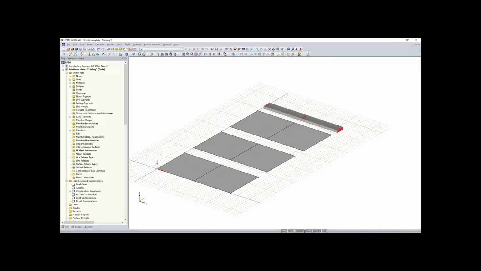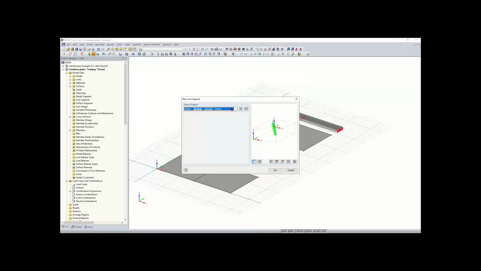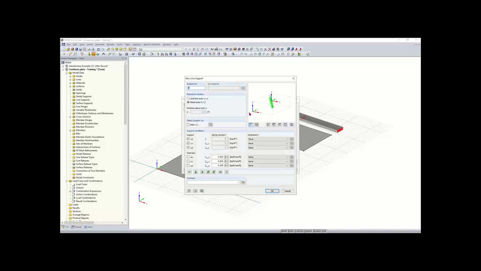So now we can add in the nodal and line supports. First off, we'll add in our line supports for our plates here. To do that, we can go up here to New Line Support. This line support is going to have certain conditions to it, so we can click on this button called Create New Line Support. You can see here that we have our support conditions. Basically, this first section is for fixing your conditions in translation, or you can also fix your degrees of freedom in rotation here.